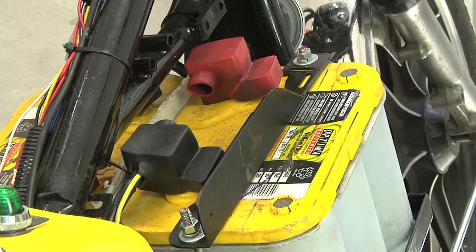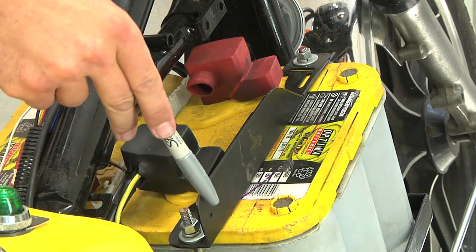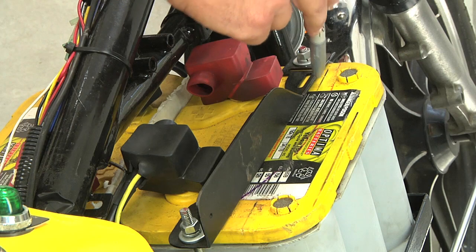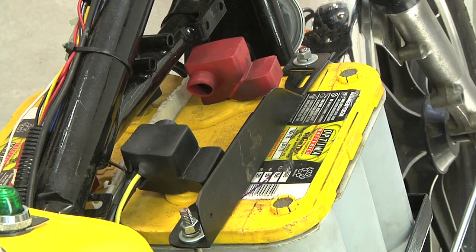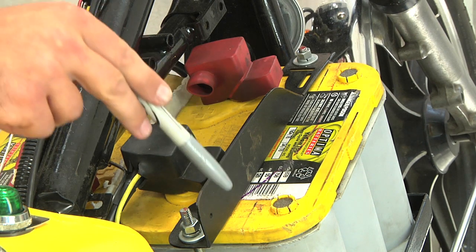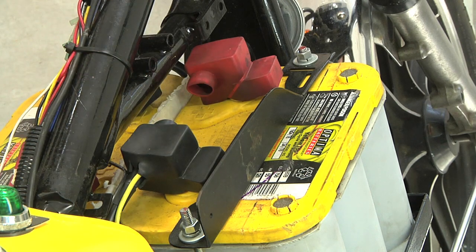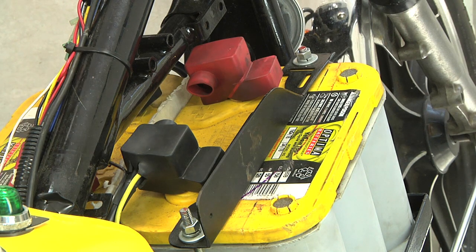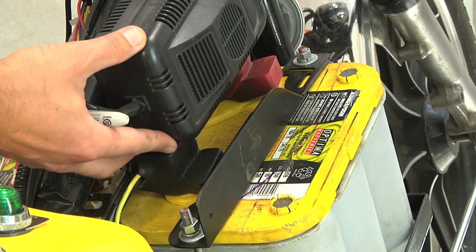With the gas tank removed, you can see the threaded rod going into a cross piece to another piece of threaded rod that holds the top down. There's a little bit of foam rubber between the two to make it fit nice and snug without digging into the top of the battery. We've also got some big rubber battery boots over the top to prevent any metal from ever coming in contact with those terminals. This leaves the battery terminals nicely clear, and there's just enough room under the hollowed-out gas tank to allow for mounting a battery charger right here.